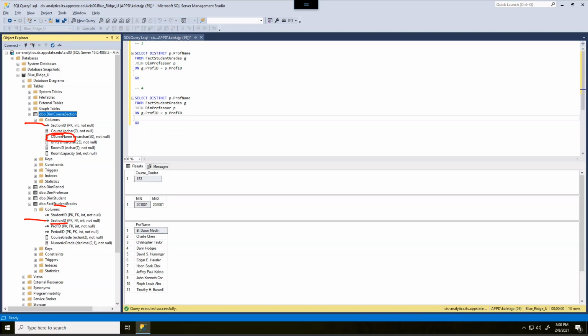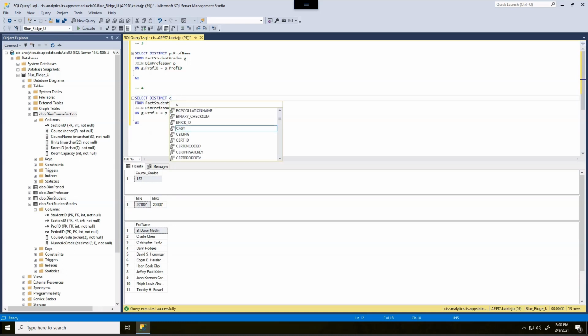All right, let's see if we can make some changes to this SQL query to make all those connections for us. So first, we want to select distinct. Now, previously we went to little p for the professors table, prof name. So this time I'm going to do little c for the course table, and I'm going to do the course name. By the way, this has to be spelled exactly as it is spelled right here.